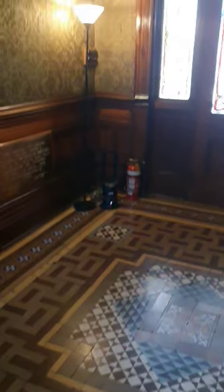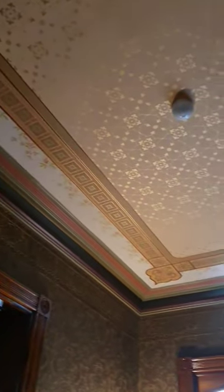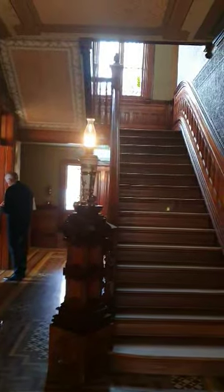And now we're going to go up and we're going to see the ceiling, which is absolutely superb. Looks like it's been wallpapered. It's lovely. I'm going to just spin around 180 degrees. And there you've got the entrance hall stand. And then you've got this beautiful staircase upstairs, and another stained glass window at the top. But at the moment we're going to walk into the smoking room.